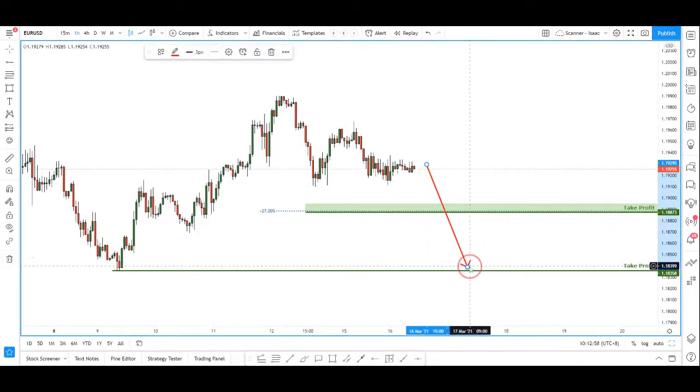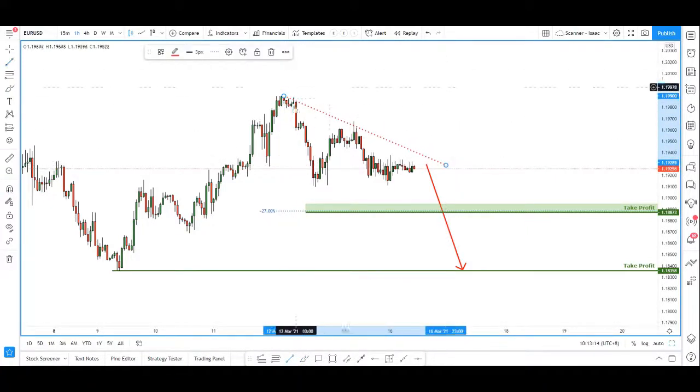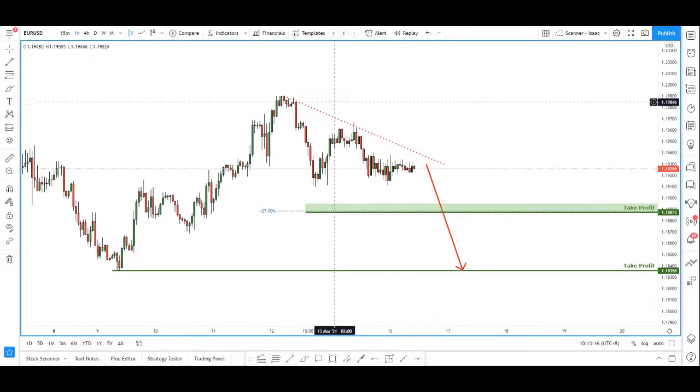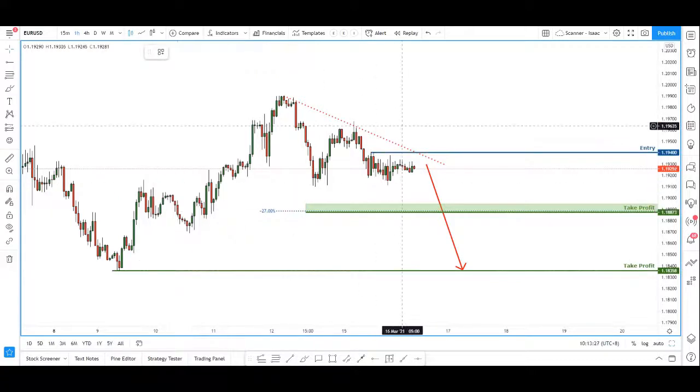The idea is where our entry should be. We see price also making a series of lower highs, so we can expect price to make another lower high. We can connect the highs with a trend line, making sure we don't cut any candle bodies, or that invalidates the trend line. You see price push down, and we could expect price to come back up to the last swing high here, which is in line with the trend line. This can be our entry.